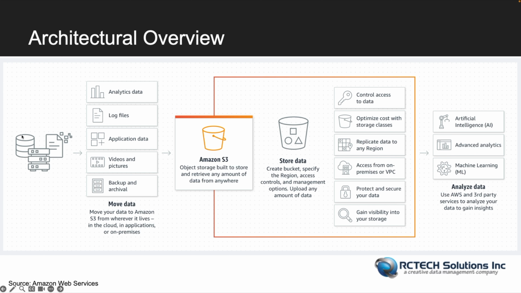And finally, if you look at the third section, analyze the data. Use AWS and third-party services to analyze your data to gain the insights. The insights basically leveraging the capabilities of artificial intelligence, machine learning, and you present the data the way you want it. It gives an immense opportunity to have insights about the data and your business.